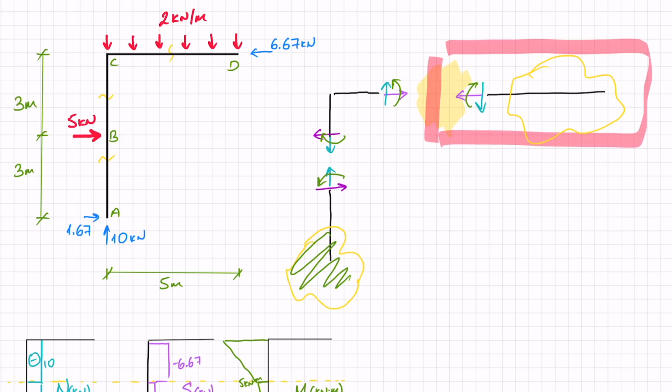And note how, for example, this force here, this blue force, which is axial force here, turns out to be a shear force for the beam, or in the same way how this shear force turns to be the axial force here. So that is the interesting thing in frames moving from the columns to the beams, that the axial and the shear forces swap. All right, now that we've covered that, let's solve it.